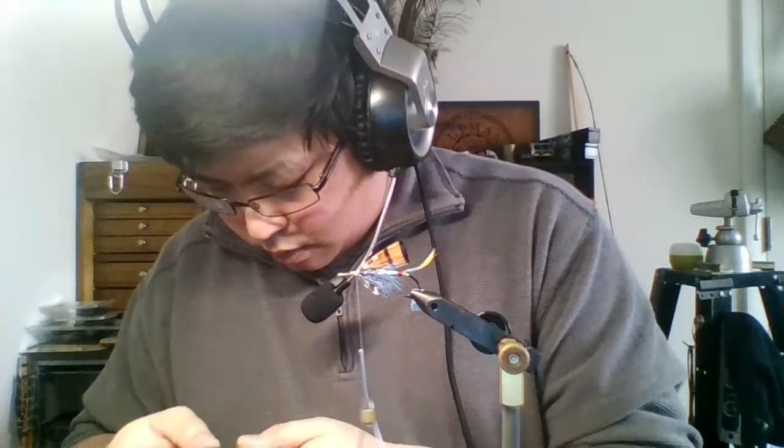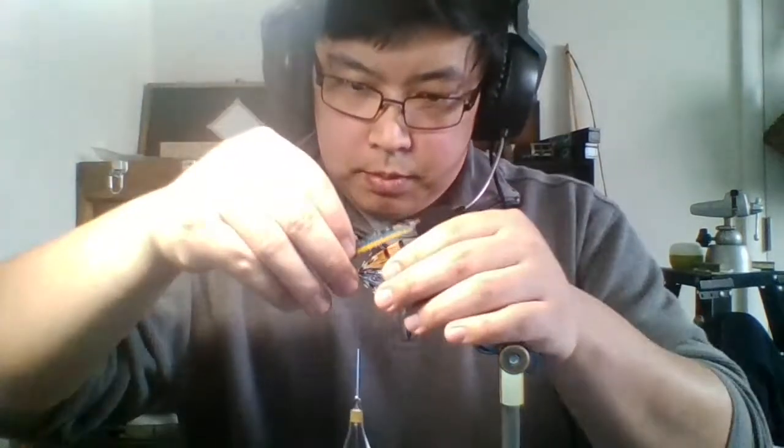So this is the far wing. Again, I'm going to just trim the butt ends just a little bit, just so they don't get in my way while I'm tying it on. And if you're super lucky and your materials are all kind of the same quality, your wings will turn out to be the same height, same thickness.